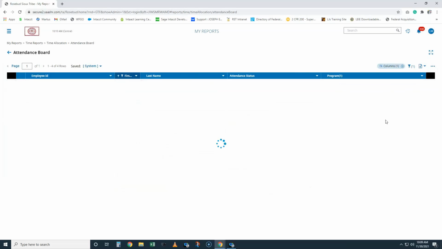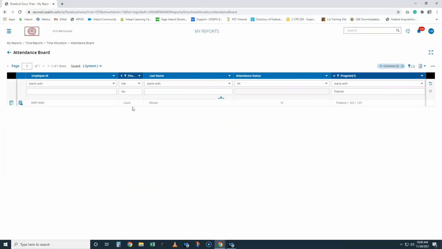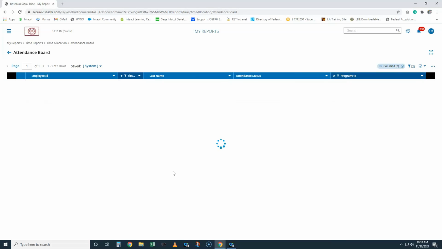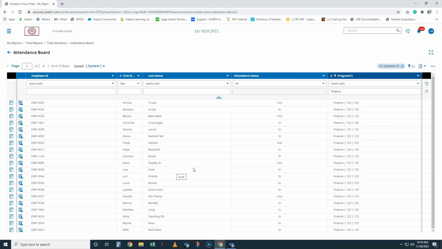So when I refresh the report, now it'll filter out the other people who don't work in finance. The same thing would hold if I removed the LOU part and refreshed this report. Now here's a list of everybody where finance is listed as the program and whether or not they're in or out.